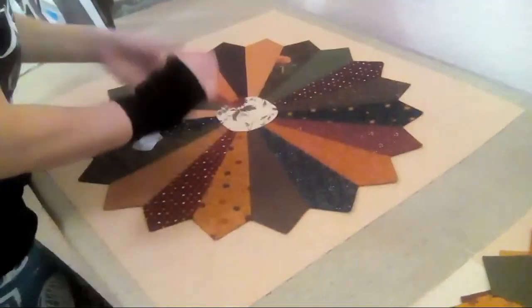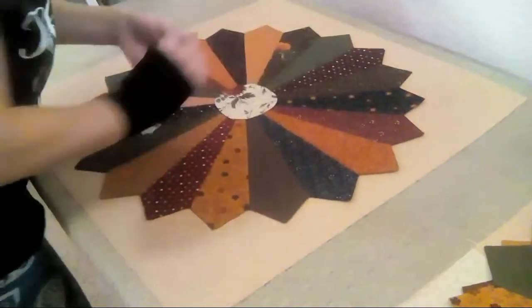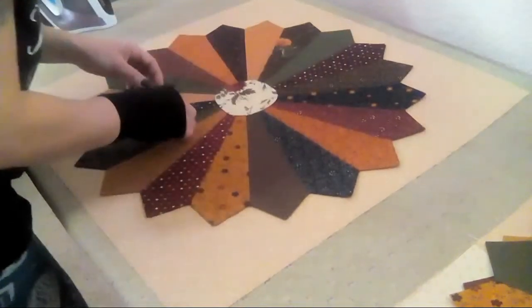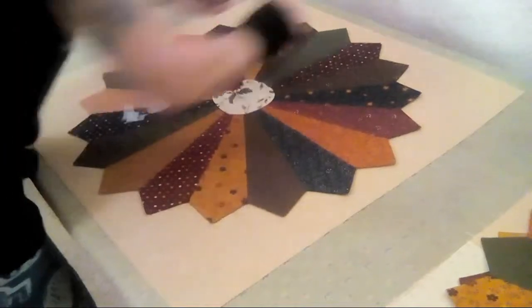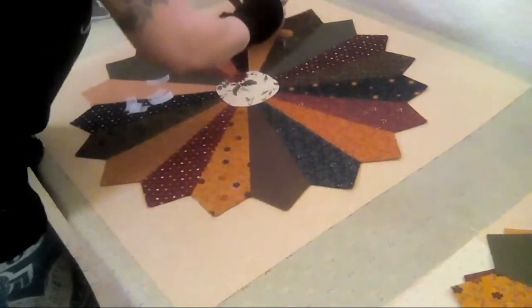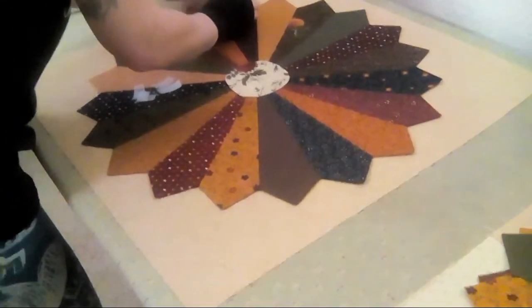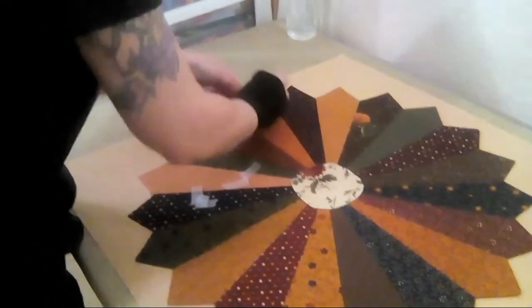I'm just putting this behind all the tips. I'm trying not to move anything but the tip. If you were pinning, you were moving the whole entire thing to pick it up and put your pins all the way around, and it's just like a hassle. To me, this seems so much easier. And you can pre-cut every single one of these little pieces and just grab from a pile or something. You know, I'm just cutting them as I do each blade.